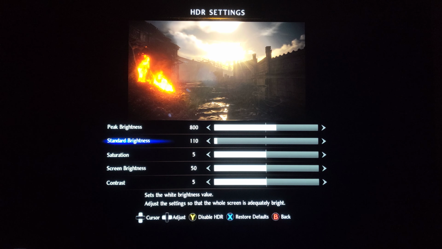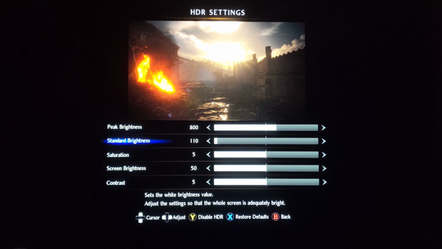So what I do here is the default value is 50, okay? So I start on 50. I get my head close to the screen, right corner. I raise this number. I still have perfect black. If I raise it one click, I no longer have perfect black. So from this distance where I am right now recording, I cannot see anything. I need to get my head close to the screen. It's very important. And what we're looking for is the pixels need to be off. If I do this, the pixels turn on, so I no longer have perfect black. So on 51, I have perfect black, and then I'm gonna use fine tune.